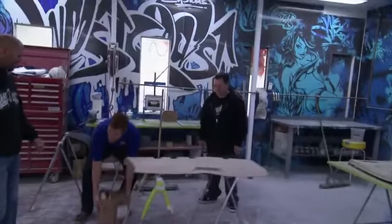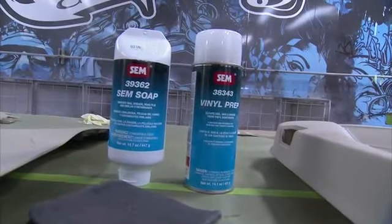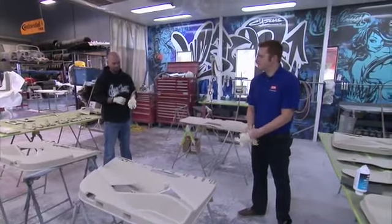Well, my name's Danny Votel. I'm with PPX Reps. We are the SEM reps for the state of California. The materials that we're using today are going to be factory quality. It's going to be the same type of material that is used at the manufacturers to put on the cars originally. We're going to be taking this car from a light tan color to a black color. Which one do you want to start with? The door panel will be fine. All right.